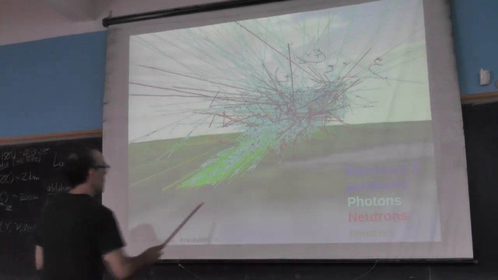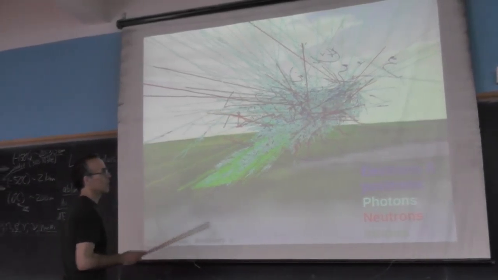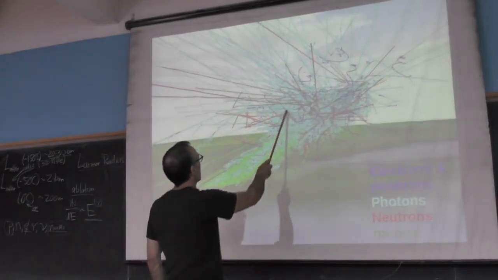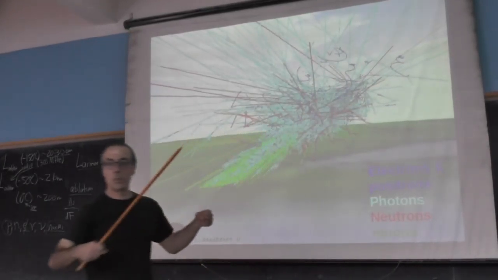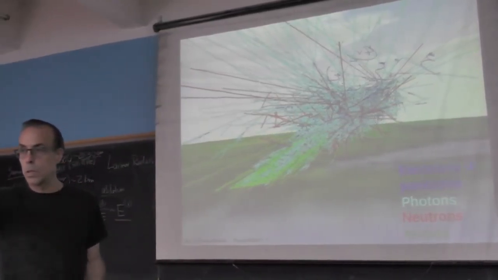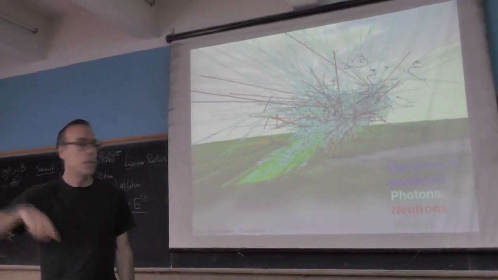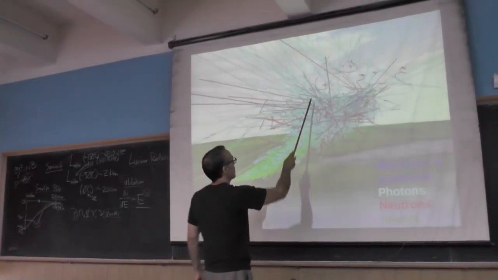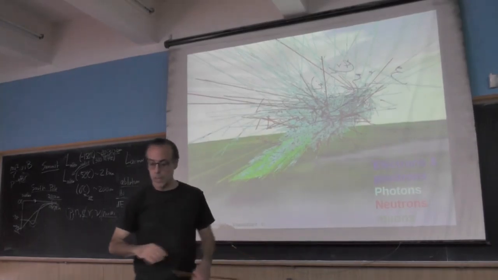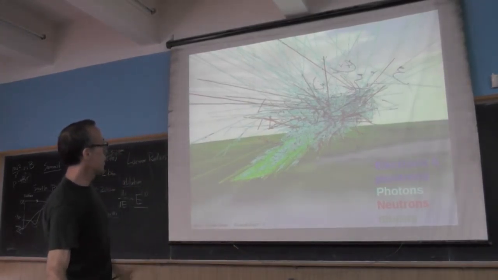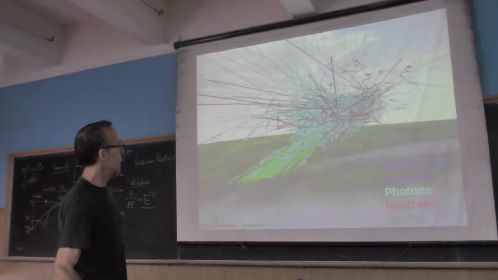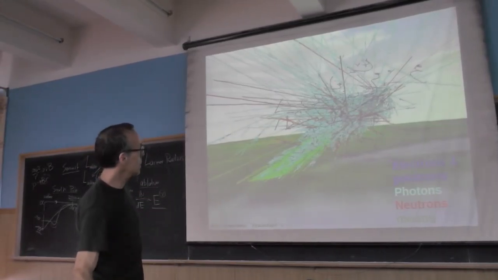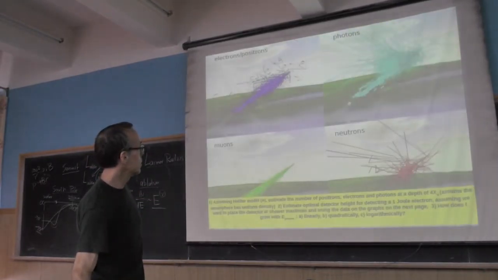This is what it looks like when it gets to the ground. Here's this footprint on the ground, and there are, of course, lots of particles that are spread out by the, once they get to a low enough momentum, they're essentially taken over by the Earth's magnetic field, but otherwise, in the core, there's a very large energy and concentrated charge source.